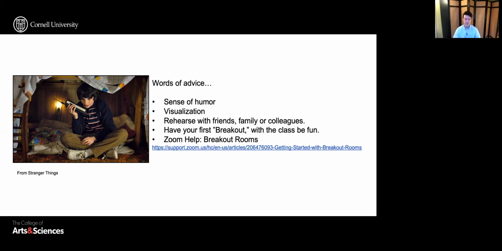The second thing is visualization. Going back to one of the first slides that I put up, visualize that situation where you're in a classroom, there are a number of groups within your classroom, and you are rounding these groups during the activity to monitor them and answer any questions. This is really simulating that type of interaction within your classroom. So if you can keep that picture in mind, I think it'll be very helpful in facilitating one of these activities and making it successful.